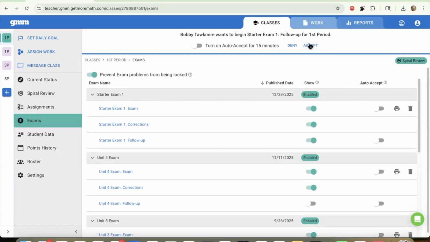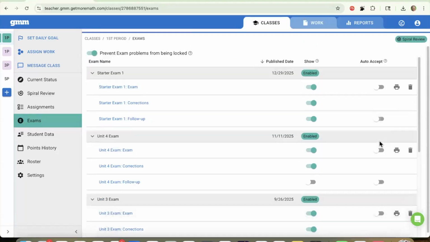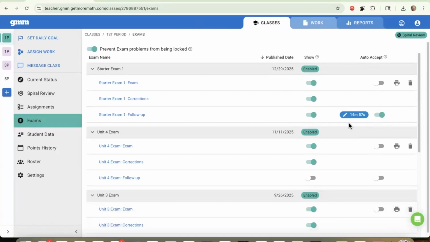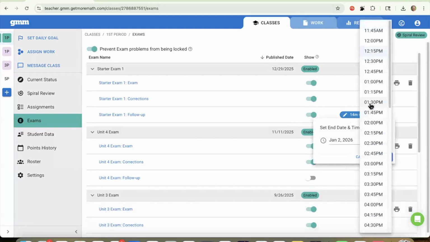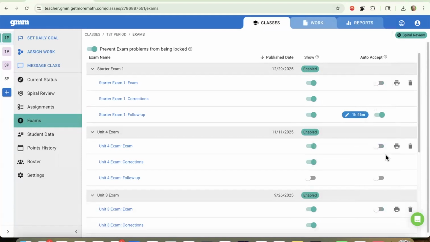I can turn it on individually as students request it, or I can click on the auto accept feature. This slider here is the same slider showing here. If I do move that to the on position, you'll notice that message disappears because now I've given my students, similar to the original exam, access. Remember, this is a window of opportunity for your students to get in. You can change that. You're not going to be able to schedule it, but when you are ready for them to have access to the exam or follow-up, then the auto accept can be moved to the on position there.